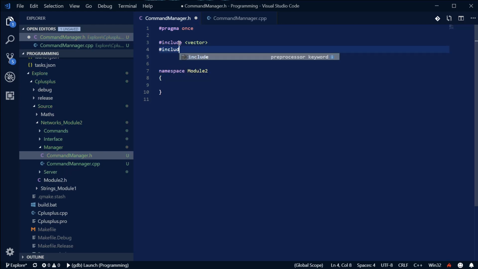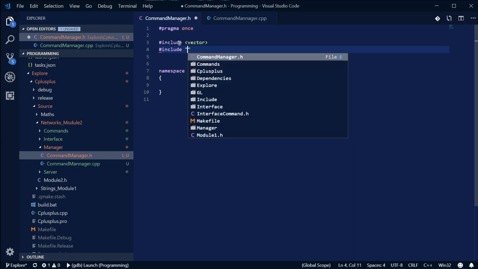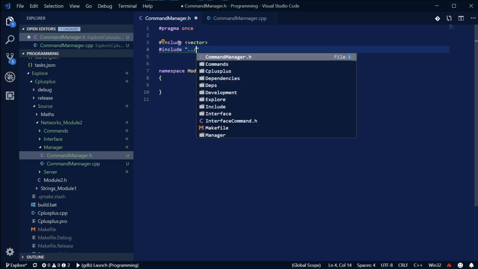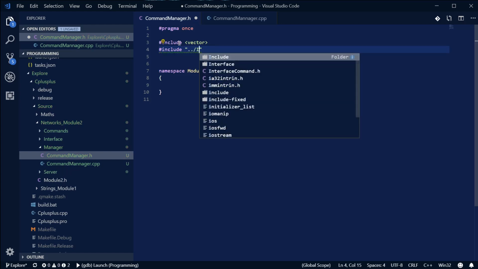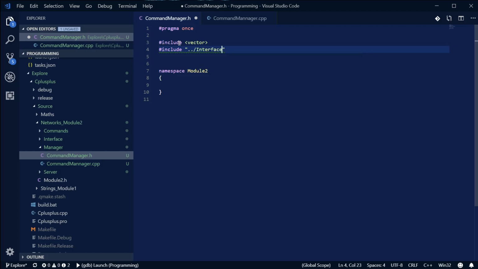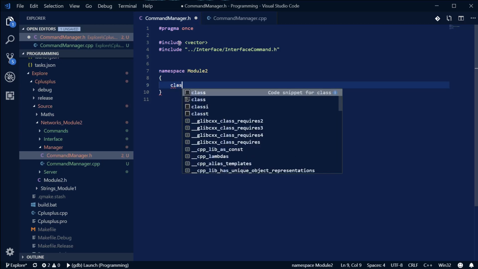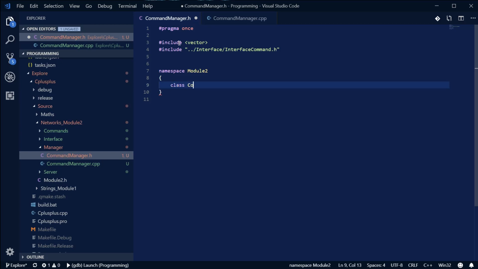Hash include, and I want interface. Second one down, slash interface command. There we go. That's nicely done. And the class, this course, is going to be command manager. That's pretty obvious. I think you could work that one out. There we go. That's our class.